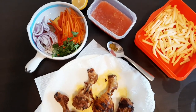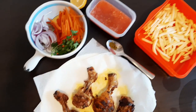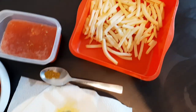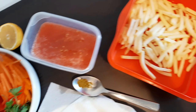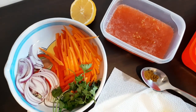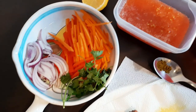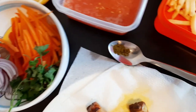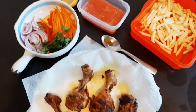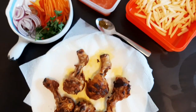So here is all we need for the chips vuruga. We have the fried chicken, we have the chips, we have blended tomatoes, we have lemon, we have carrots, we have red pepper, onions and coriander leaves. We have the curry powder on the spoon, as you can see. So this is all we need for the chips vuruga.